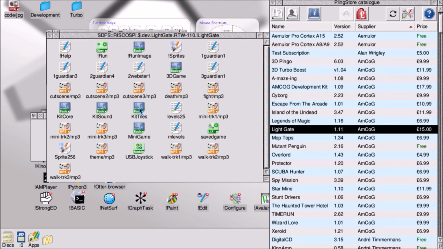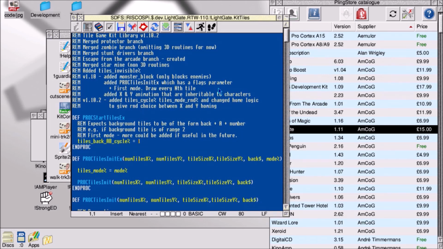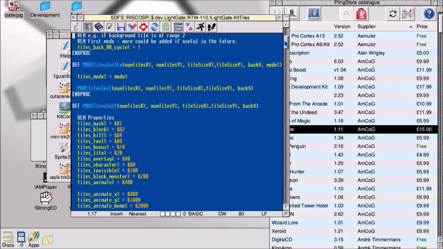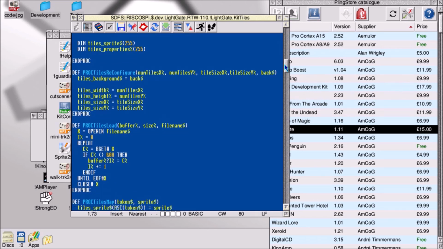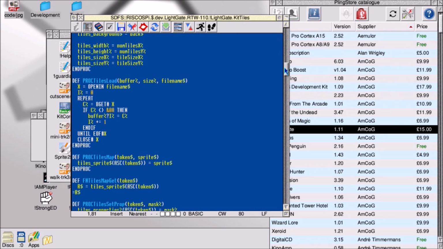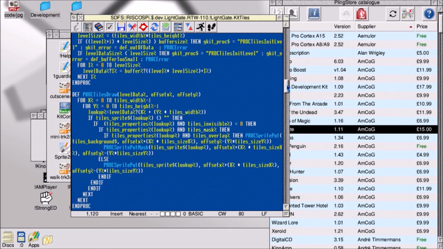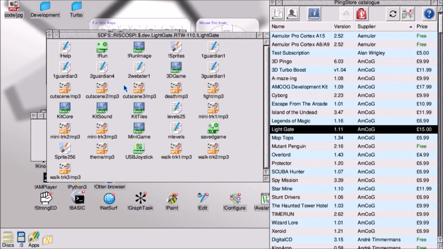We've got game libraries here, such as the tiles library. This is in my development kit, and this basically manages that translation from those text files. You've got properties you can put on the letters, and it has routines to give you the sprite that corresponds to it, as well as loading the data off the disk and drawing the data on the screen. Although I don't use the drawing routine in this for the main game. I use it in the mini games for the simpler mazes that get drawn. I don't use it in the main game because it's 2.5D, which I'll talk about in more detail later.